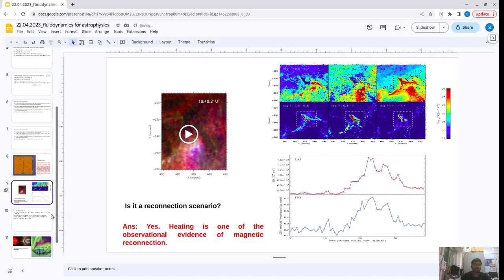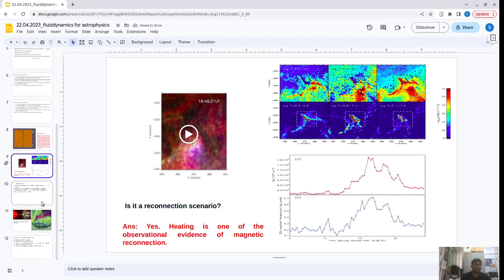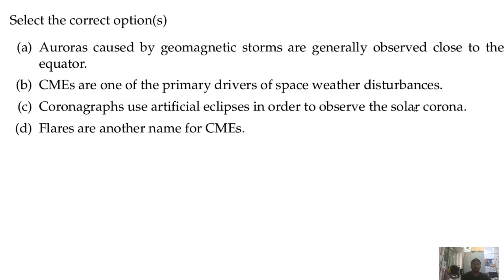Okay, so now if we move to the next question, we are coming to space weather events. What happens is, you have the solar atmosphere, you have the solar corona. Now the solar corona has a higher temperature, which means it has more kinetic pressure than the gravitational pull, right? If it has outward kinetic pressure which is higher than the inward gravitational pull, that can lead to generation of solar wind.